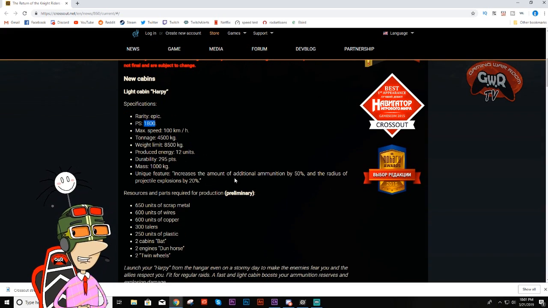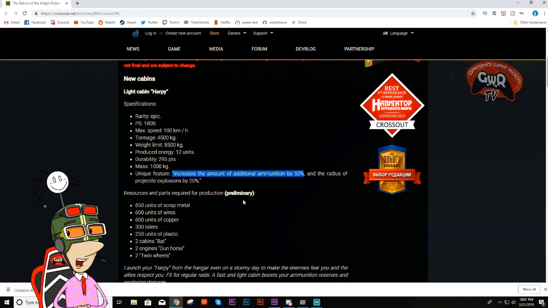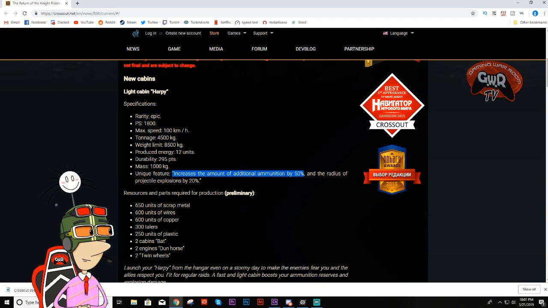It increases the amount of additional ammunition by 50%. What does that mean? Does that mean no ammo boxes? I don't know. It's not too bad. A Phoenix has a lot of rounds, so maybe sometimes yes. Maybe it means just carry a blue. So that is pretty good.